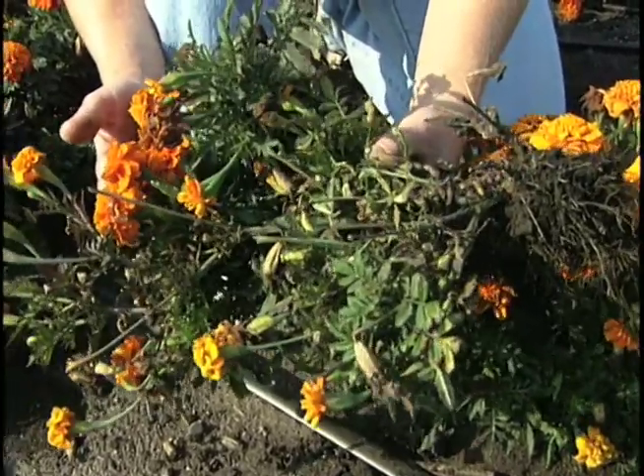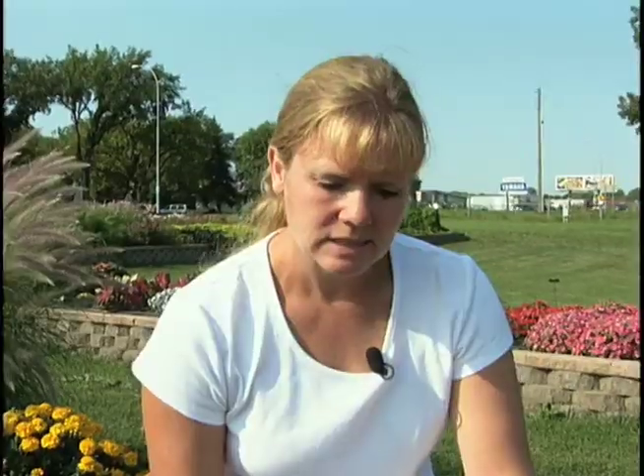It's really hard to prevent this type of disease. It's spread by leafhoppers, which come up every summer at different times — sometimes they're not as bad as other years. You can try to control the leafhoppers with insecticides, but the best way to control it is just roguing out or removing the infected plants, getting them out of your garden so they won't serve as an inoculum for future plants.